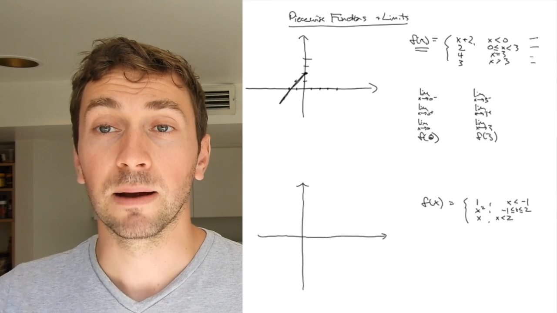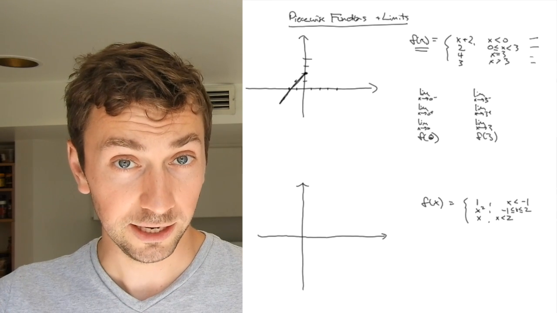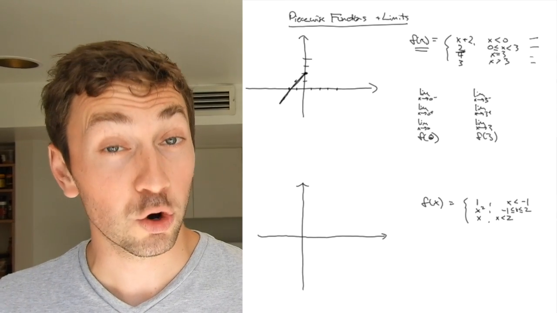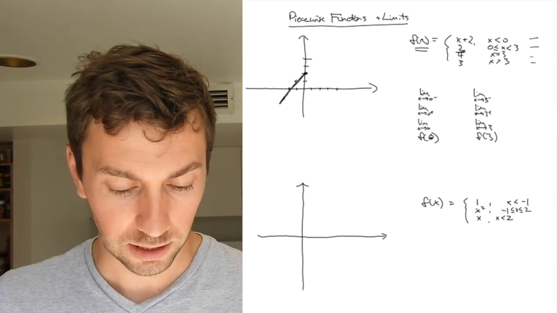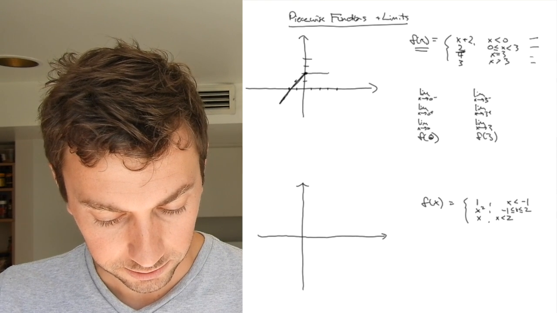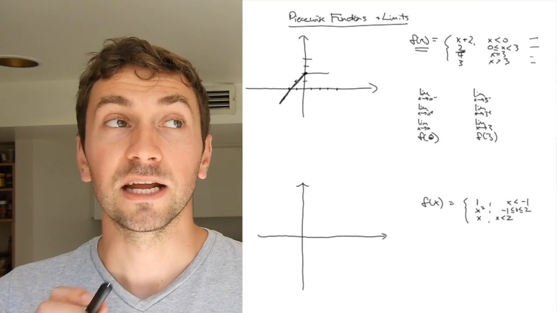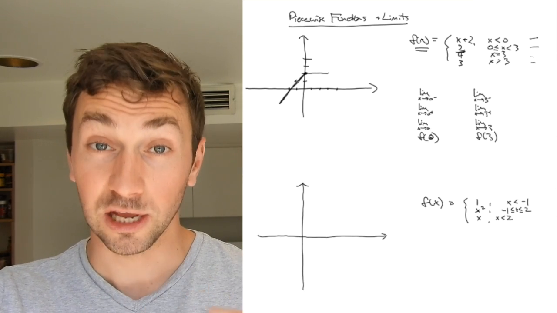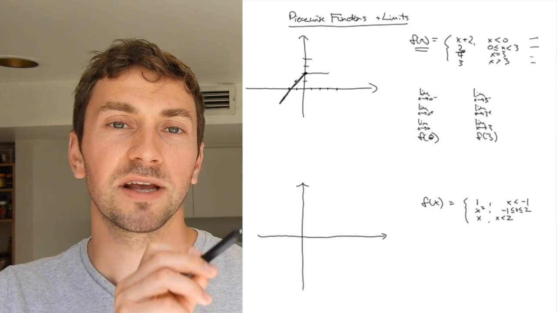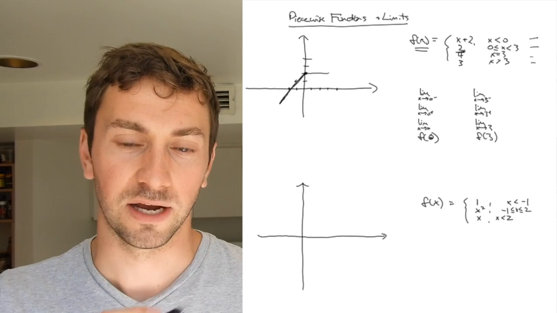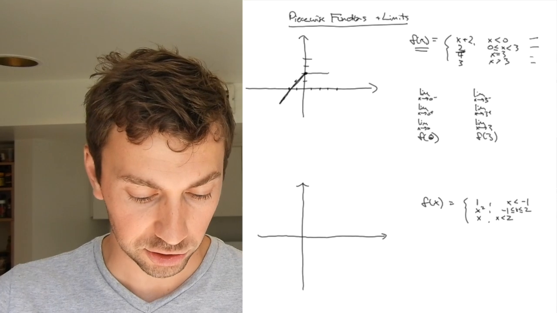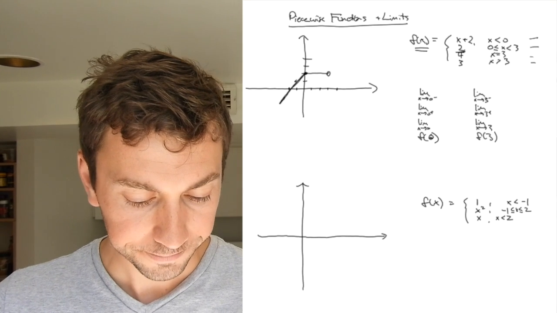And then now I think about between 0 and 3. So between 0 and 3 has the value 2, so that's a horizontal line. So I'm going to draw a horizontal line like that from between 0 and 3 like this. And notice it's 0 is greater than or equal to, but strictly less than 3. So on the 0 side, I could fill in a hole, but it matches the other side, so I don't really need to fill in a hole. But on the 3 side, I have to do an open circle like that.